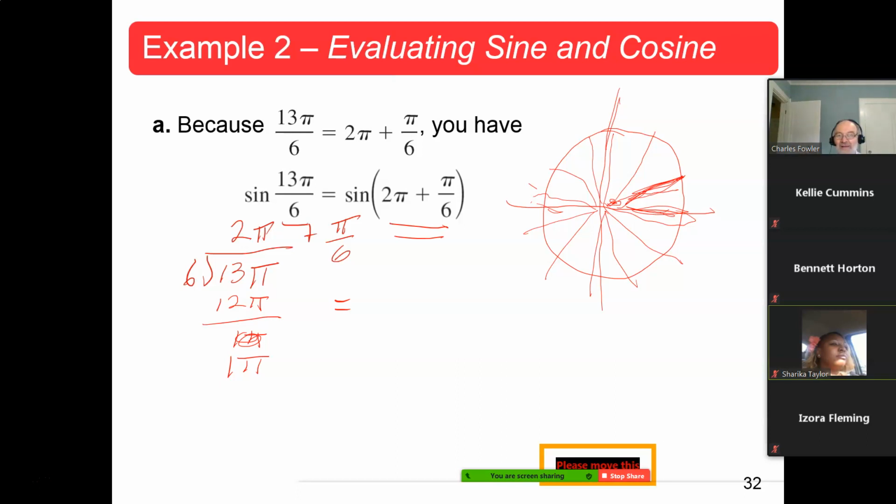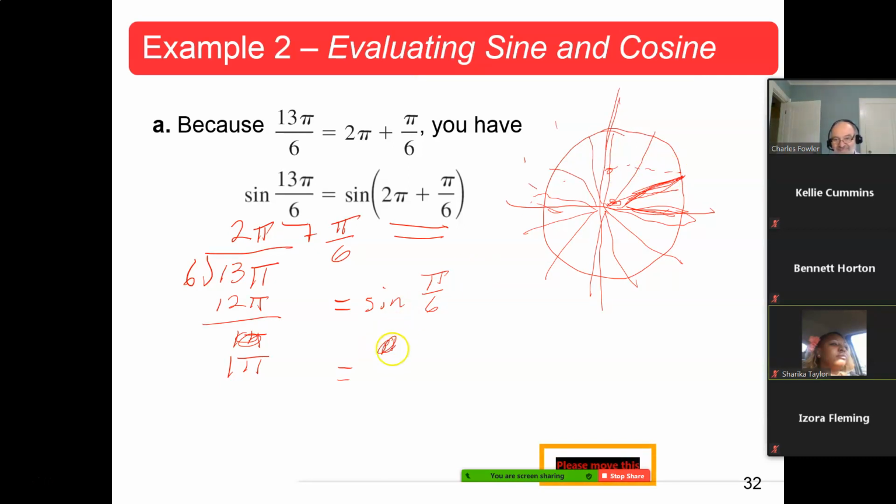Get it out there. So what this is saying, though, is because sine is periodic about 2 pi, this is exactly the same as sine of pi over 6. And we know what the sine of pi over 6 is, don't we? The y value when you're at pi over 6, if I had drawn this anywhere decently, which I didn't, I can't even find my pen now. There it is, okay. This would have come over here right around 1/2.